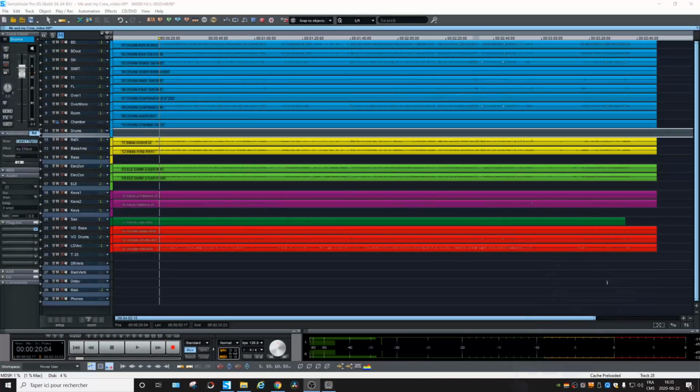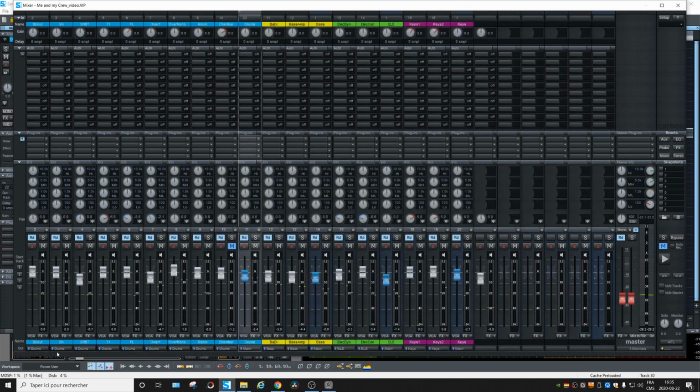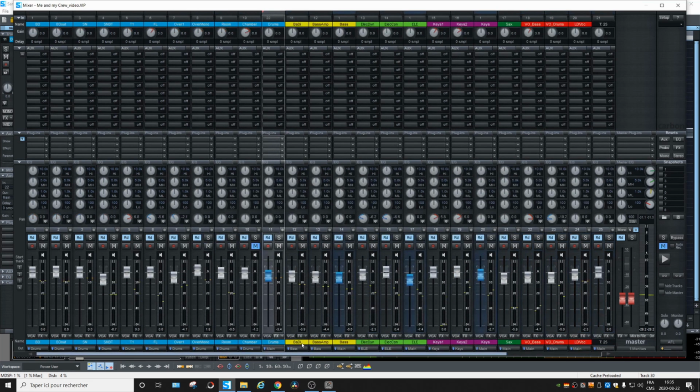So I created the project, loaded all the tracks. I created some buses, so all the drum tracks go into that bus, the bass tracks go there, and so on. I also colored them to be faster to reach the right instrument if I needed to adjust something. Some panning, some levels. Let's listen to how it sounds now.